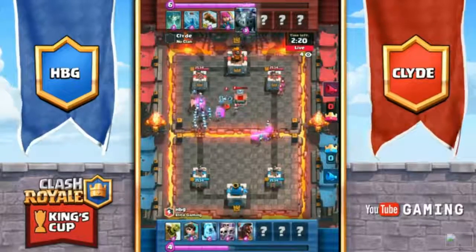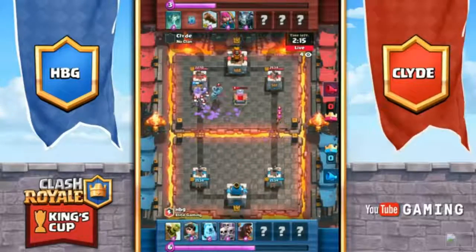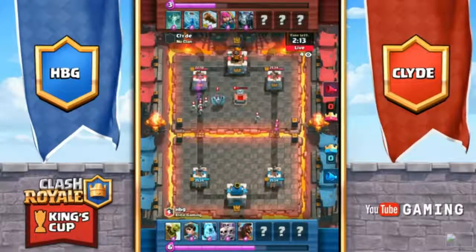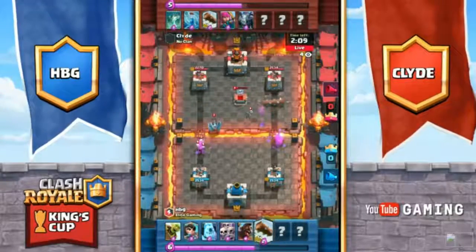but going right away with an aggressive Hog with a Skeleton Army here. Let's see if we can get any contact. Oh, pretty decent defense there by CLyDE, considering, right? Oh, that was actually really good defense. Yeah, he had a very good successful push there. Log coming on to the side there.